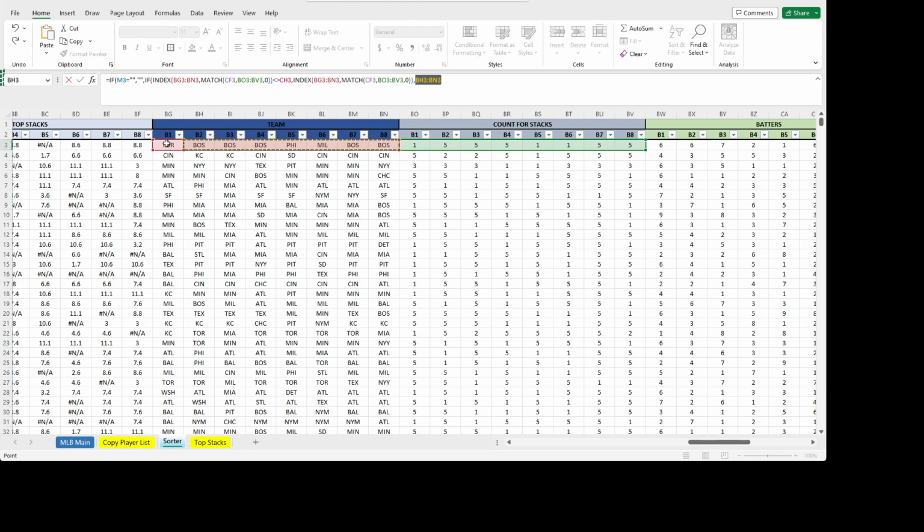In other words, if we know this is already accounted for, check here. So now we want to do another index of there to there, match CF3 again, but instead of this whole range too, we're going to match it in this range. Exactly. Okay.